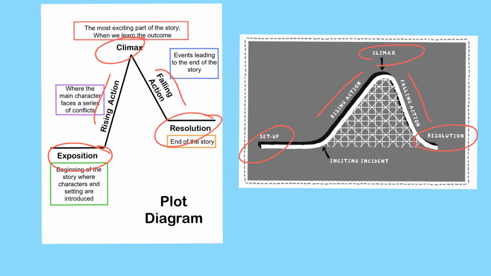One thing that's going to be new is this right here, the inciting incident. Previously, whenever you're talking about a plot diagram, you're looking at a story that's already been written and trying to decide the details of the plot. Now that you're writing the story, there's a little extra that you're going to be learning about. This inciting incident right here is what really gets the story going.